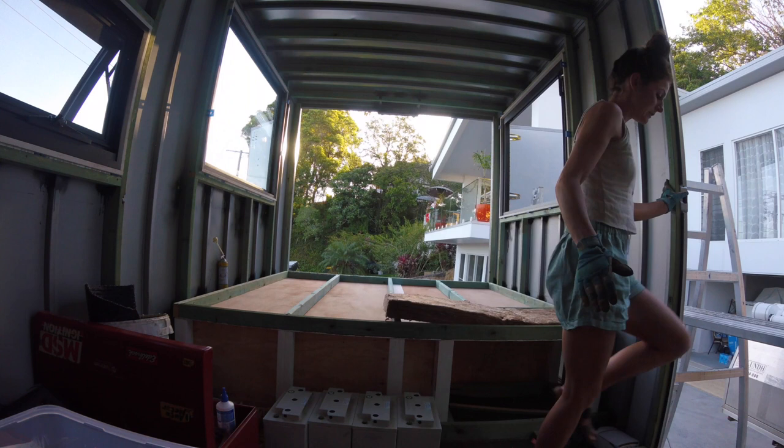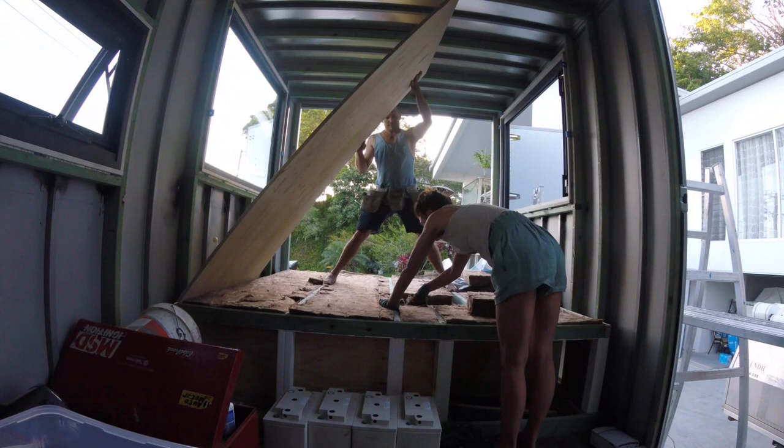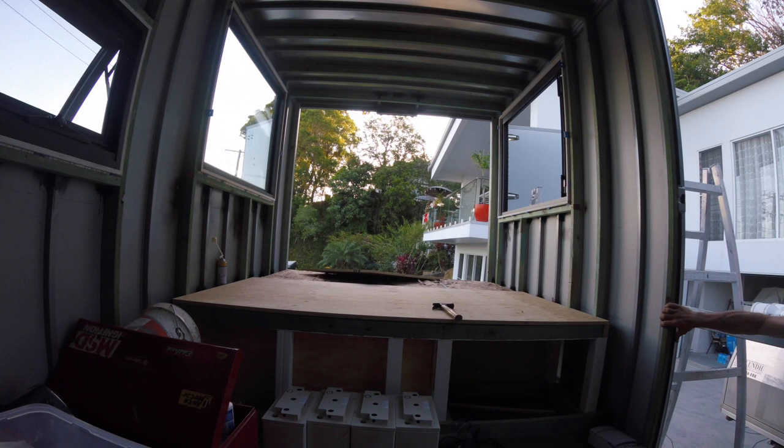Just putting some insulation down and then the boards on top, fix that in place, and half the floor's done. We cut the insulation to size and placed it in between the studs. All our insulation is earth wool. We then placed pre-cut ply over the top and screwed it all into place.